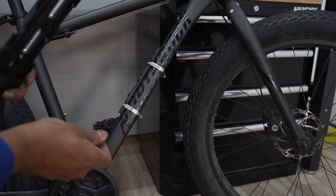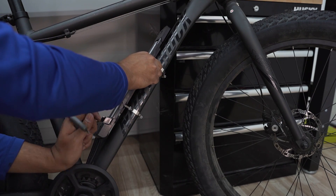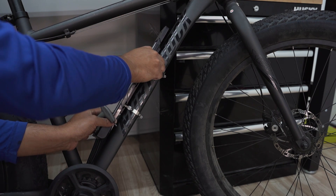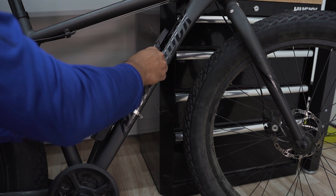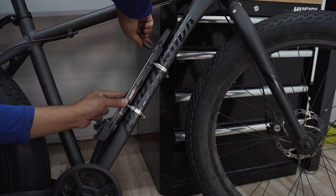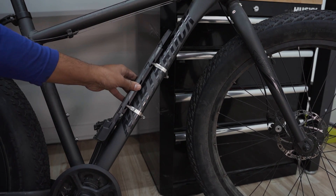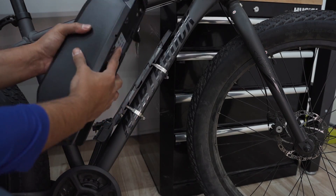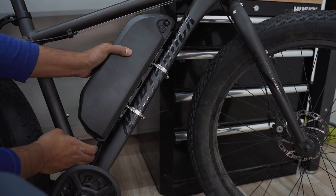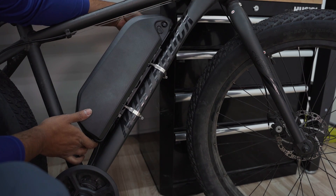I have the Triple Bob installed now. I'm going to use the three bolts that came with it and put my battery cradle on there — I like it as low as possible while still keeping room for the battery to slide in. That's nice and solid. The battery's not going anywhere. Now you just slap the battery on, make sure it clicks, turn the key, and your battery is installed.